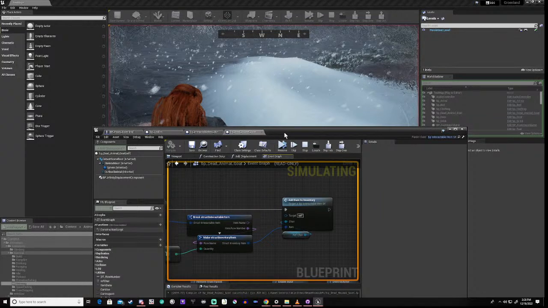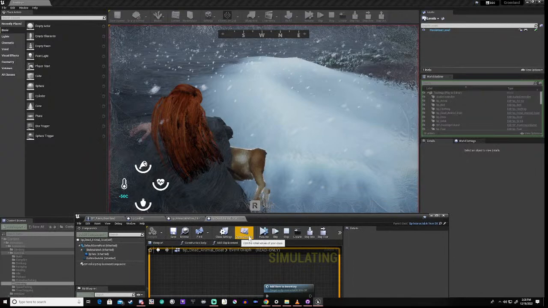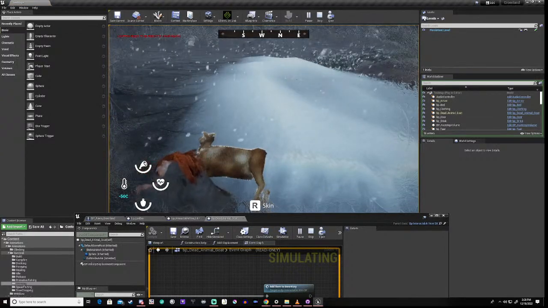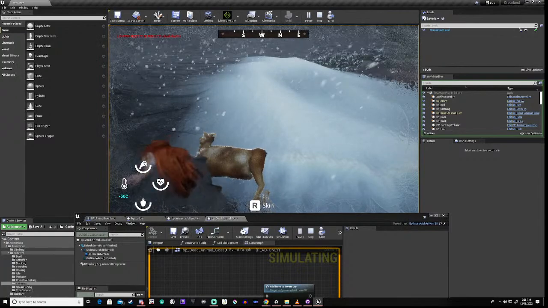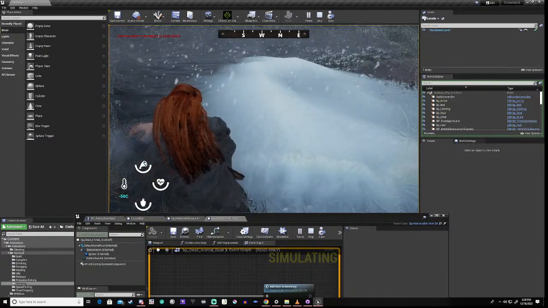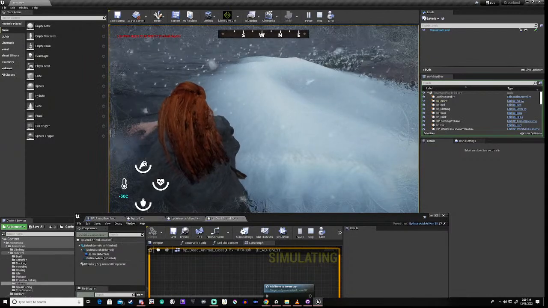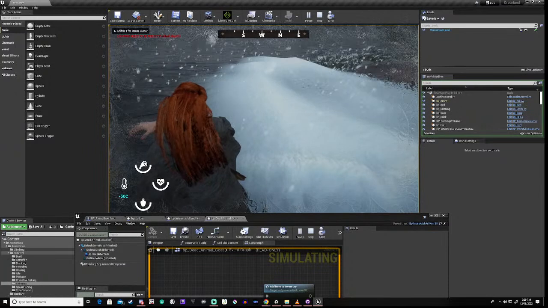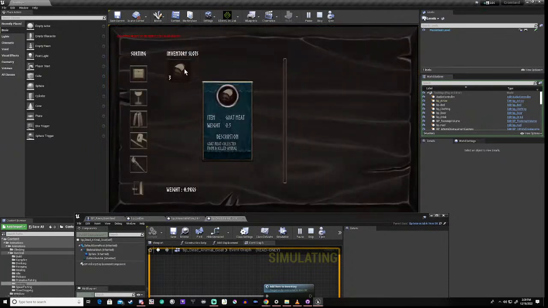And then we're going to consider this going to work, right? So we're doing our skinning thing. And now if we press here, we've got our 3 goat meats.